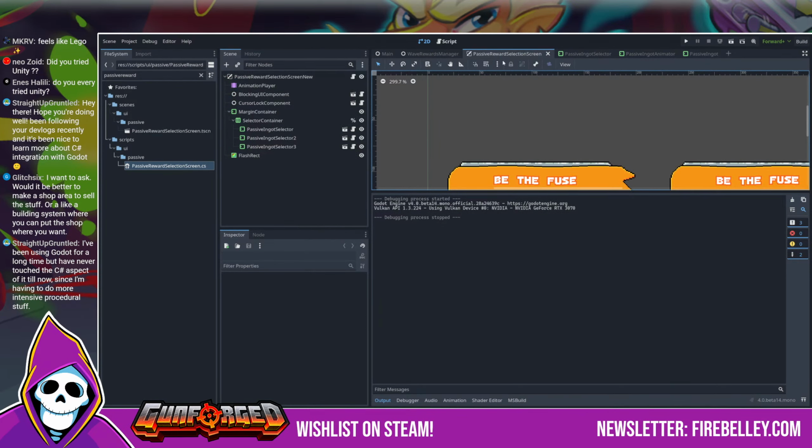Okay, so I want to do something like... Well, let's see. There's a bunch of things I could still do to this screen.